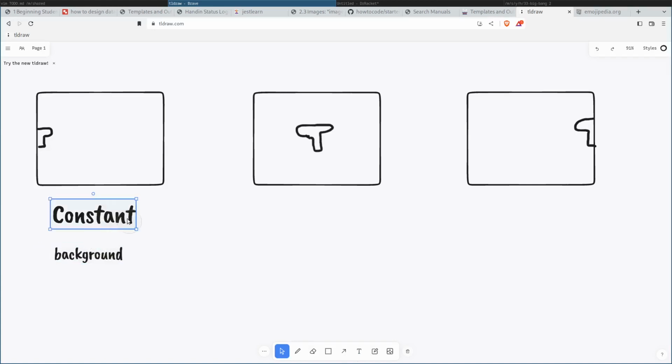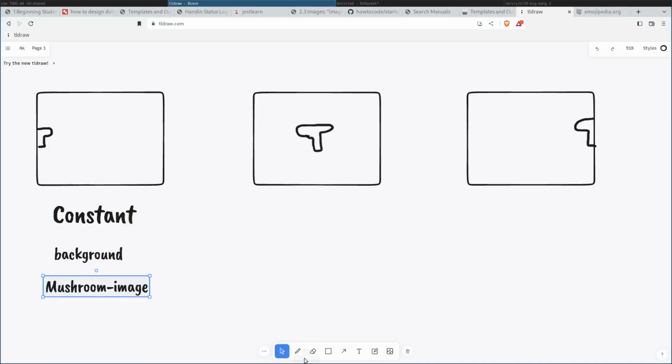And what else is similar about these 3 pictures? Well, the mushroom, right? The mushroom, even though it moves, it's still the same image. So the mushroom is also the same across all of these. So we can say the mushroom image. Let me just expand this font. What else is similar?